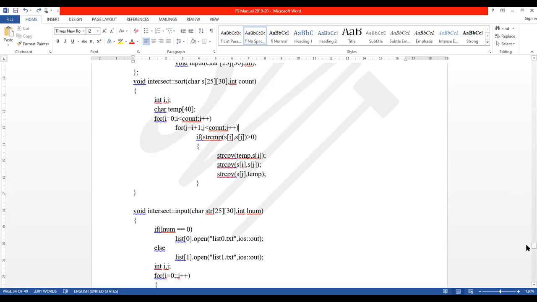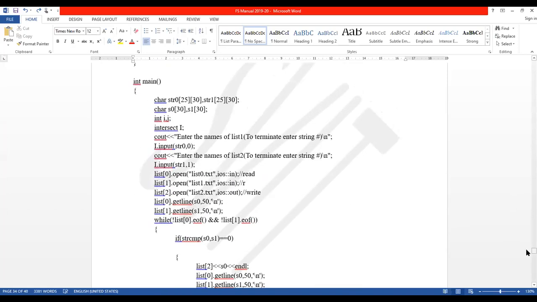We'll just see the main function and come back. In the main function, two strings are present, str0 and str1. First, enter the names in list 1, with termination indicated by the hash symbol. You're calling the input function, and the first string of names is copied to str0.